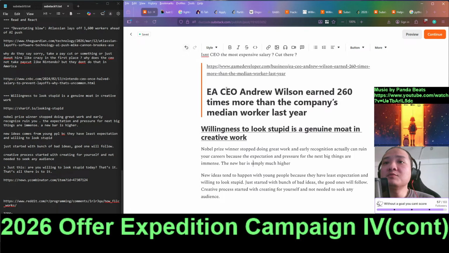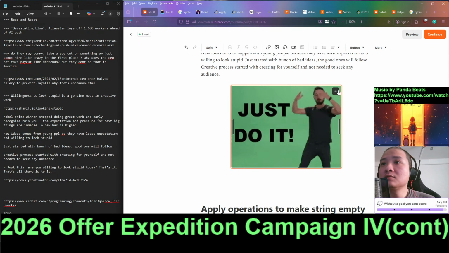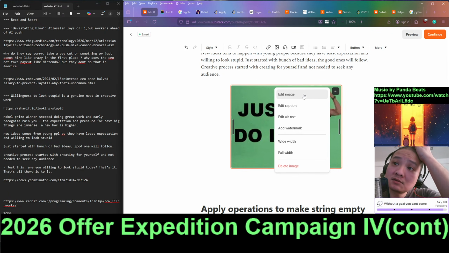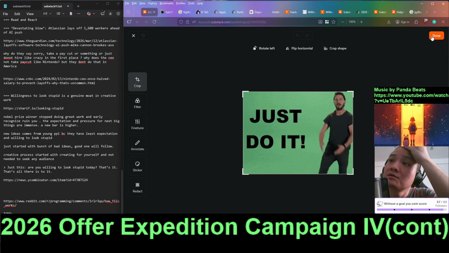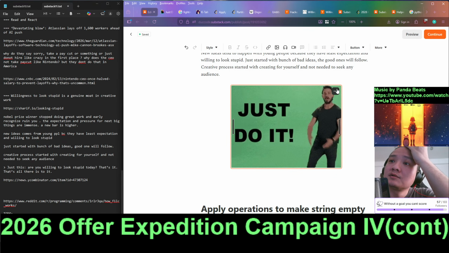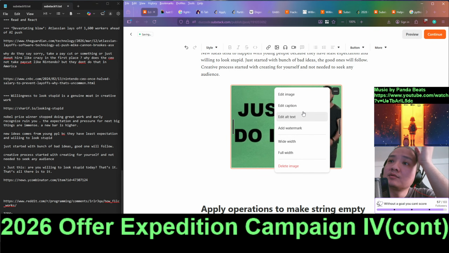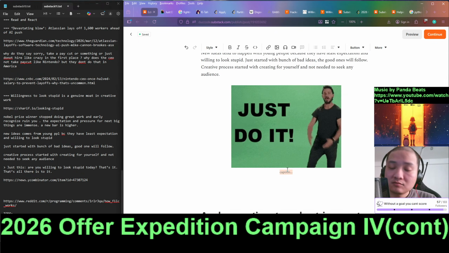Yeah, just copy the image and paste here. Do it. Why does it not work?